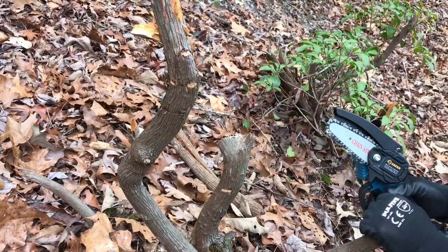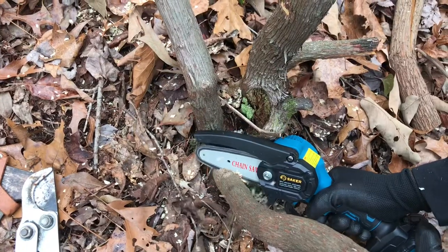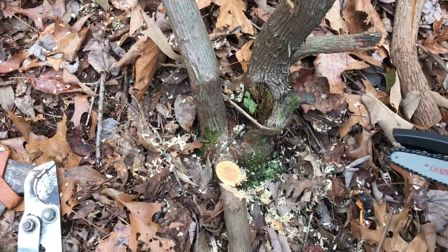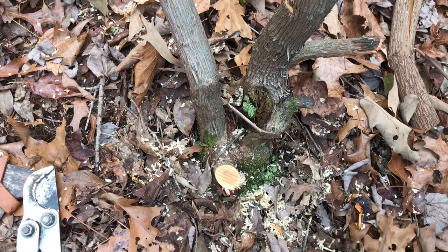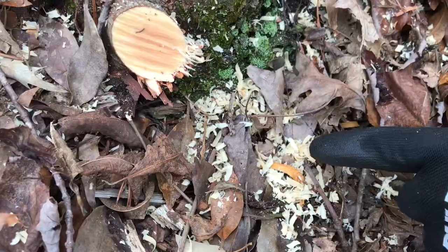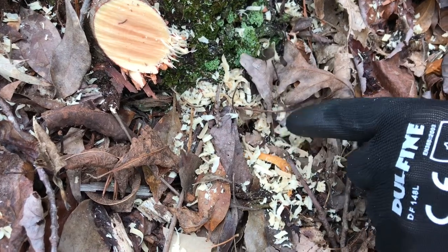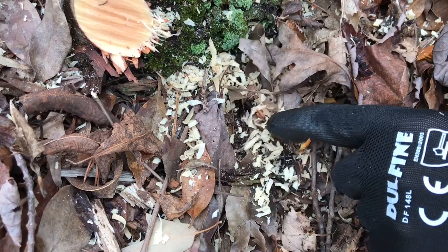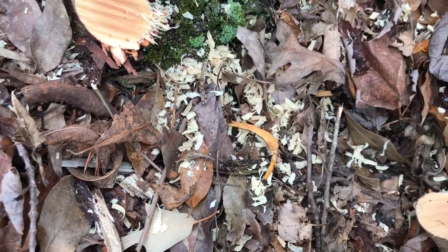Not bad at all. Yeah, it's got plenty of power. Cuts pretty good. Let's look at the chips. Brand new chain, of course, but yes, rolling out good chips. It's not little sawdust. It's pulling big old rolls of chips out. So yeah, the chain's pretty good right out of the box.